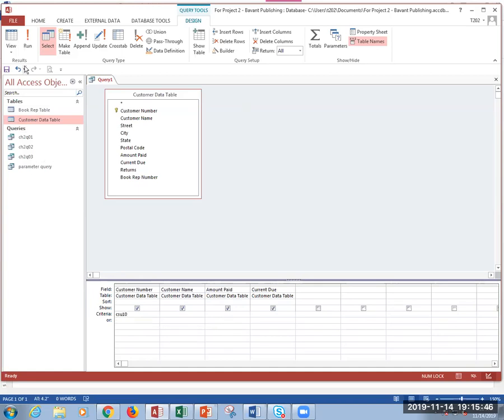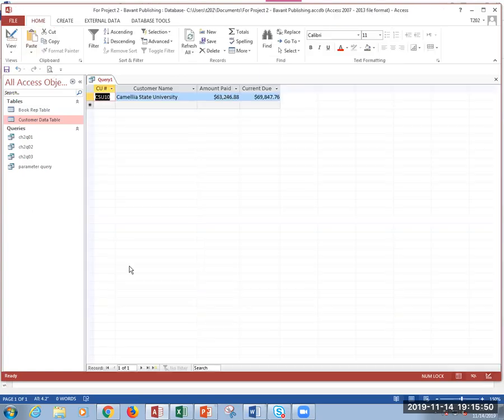Then we click the Run button, and it will show only those records that match that criteria. That's query number one. To save it, click the Save button or press Control S, and save it as Chapter 2 Q01.